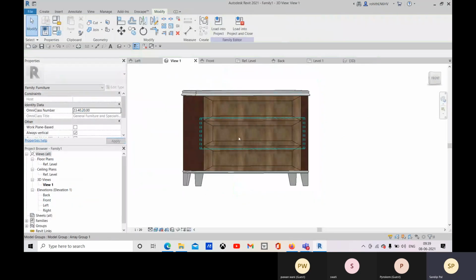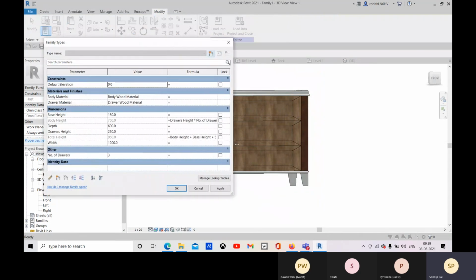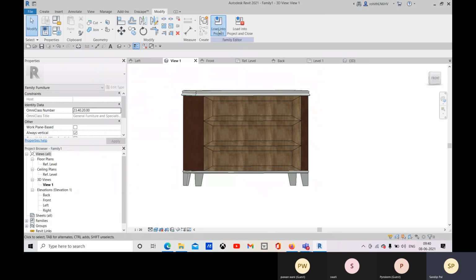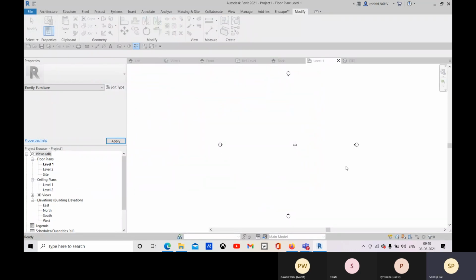Okay, and here you can go to family parameters there, and for this you can lock these parameters. There you can see that these are locked because these all are connected. So if you are locking this, all these connected parameters are locked. Click on apply. Okay, and again go for load into project.